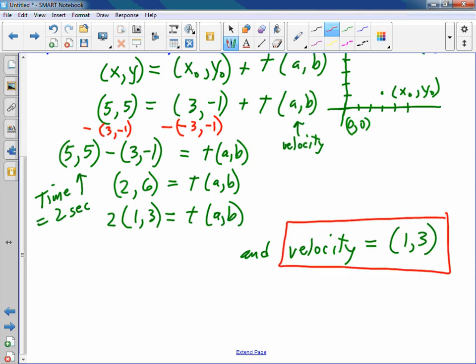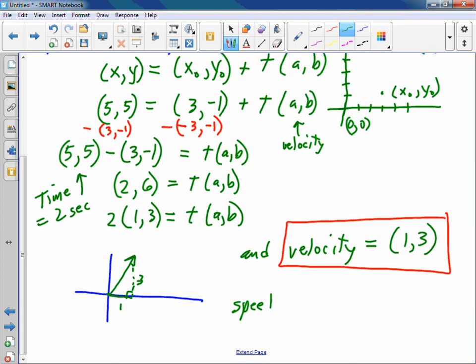And then we were going to get speed. Well, again, think of this: because velocity has direction, think of it like on your unit circle or whatever. We can say, if I go over 1 and I go up 3, that vector there has direction and magnitude. And the direction is like the angle, and the magnitude is simply the radius, or in this case, the hypotenuse. So let's find that.